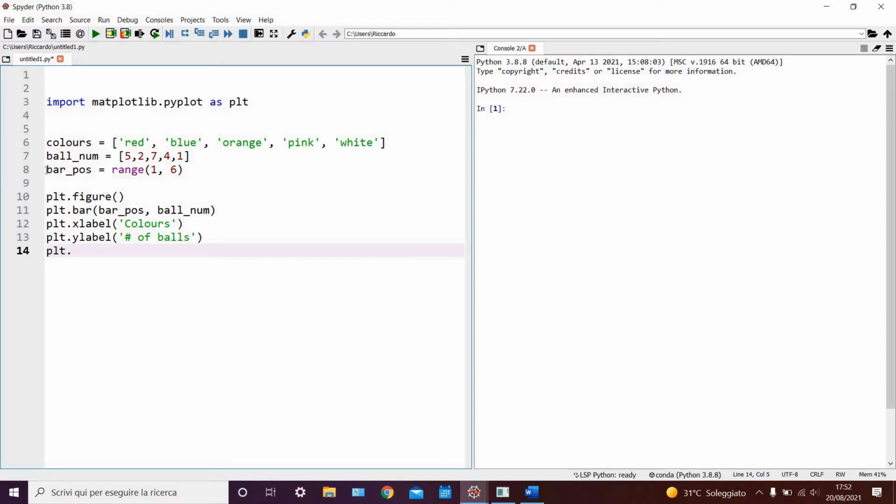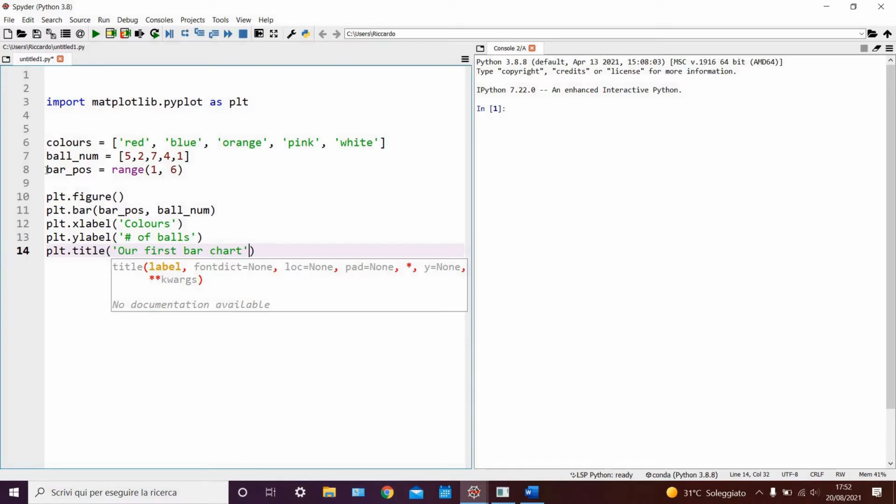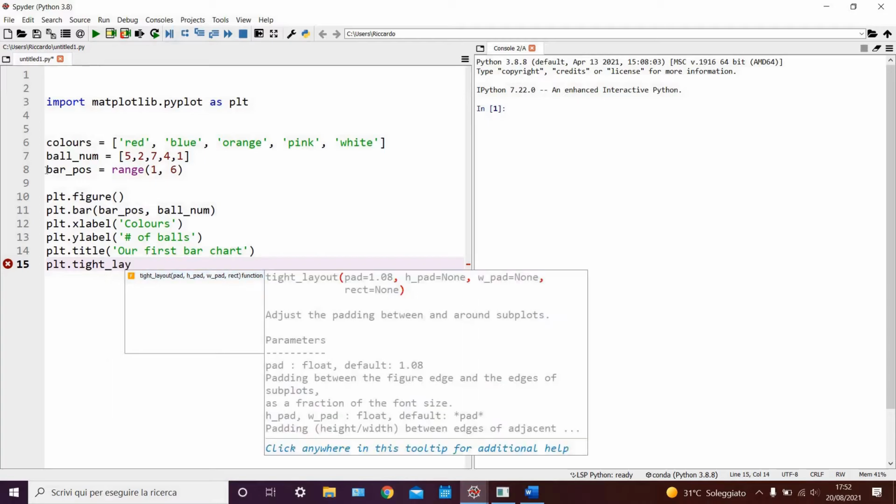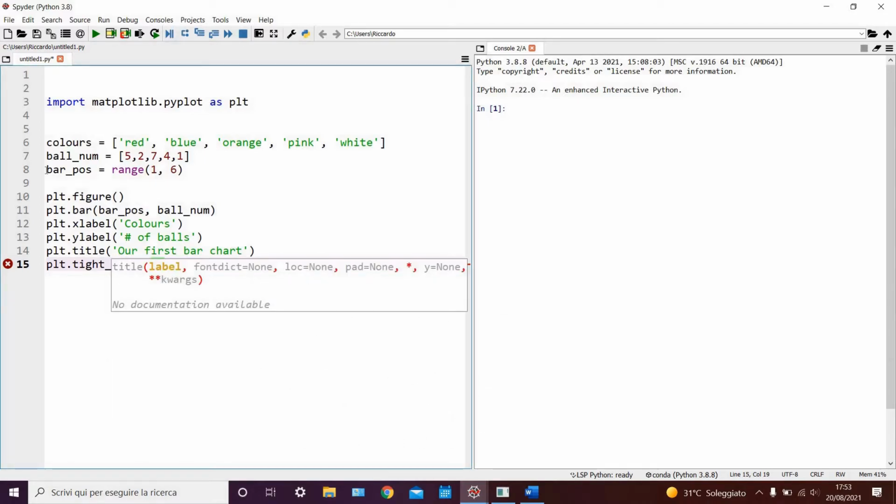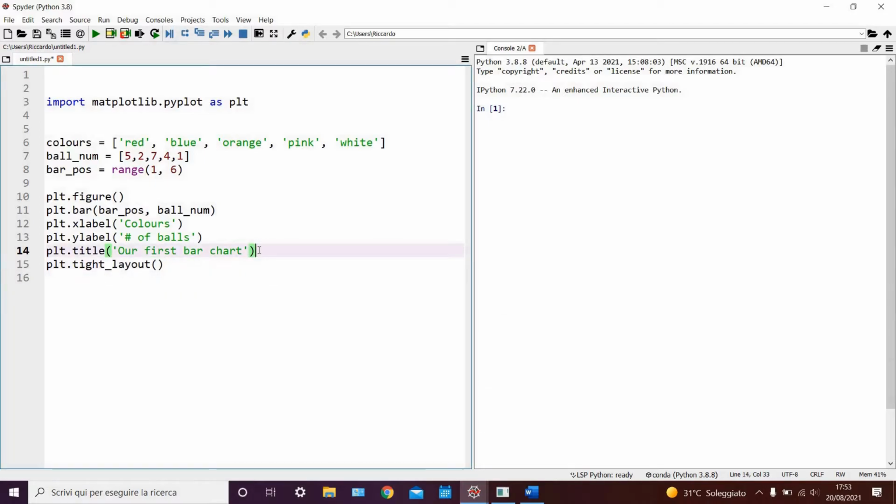And then plt.title and call that our first bar chart. Finally, we can write plt.tight_layout.